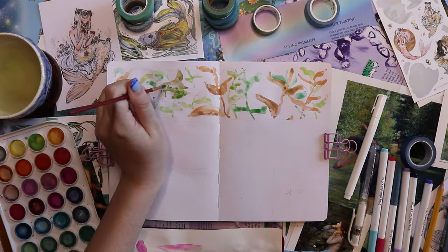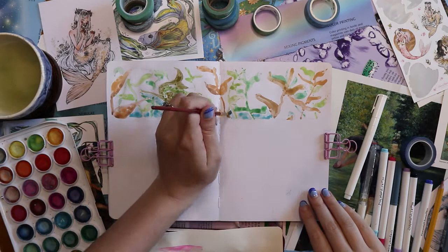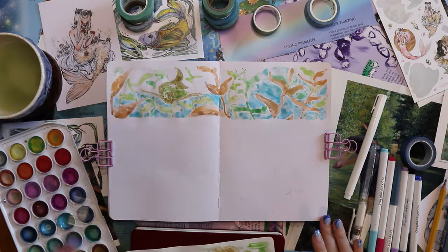And the pose for this mermaid was from another one of my favorite young adult mermaid series, Lost Voices by Sarah Porter. And this is the pose that the mermaid has on the cover of the audiobook. So I highly recommend both of those series to you if you like fantasy and you like mermaid stuff in general. That's the Ingo series and then the Lost Voices series.